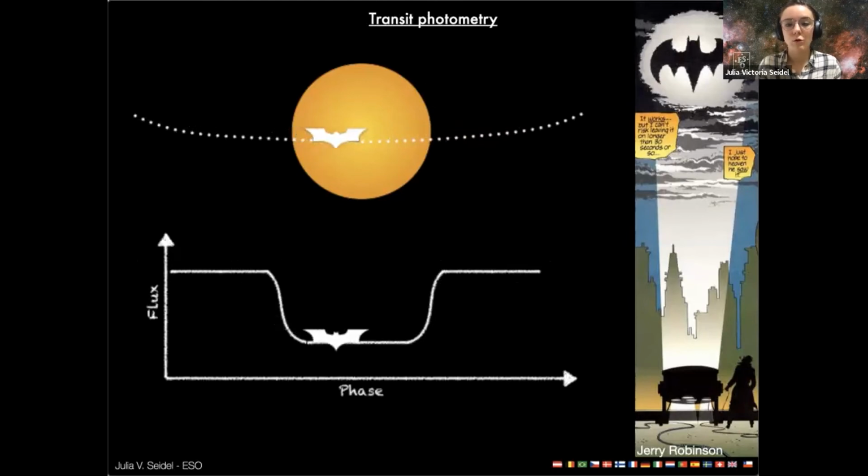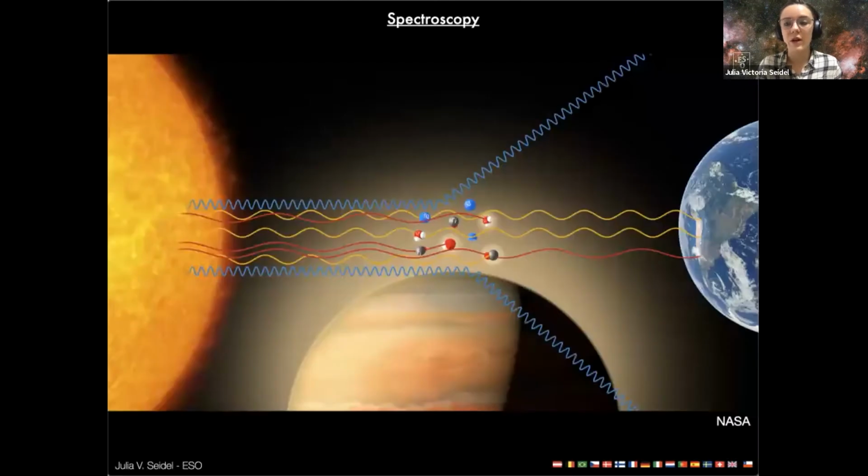But on top of this drop in visible light, this drop in photons that we collect with our telescopes during an exoplanet transit, a few very, very lucky photons not only get absorbed by our telescope after this very, very long, many light year journey. But they even got lucky enough to, on this way, cross through the atmosphere of the exoplanet, just like we saw during the Venus transit in the 1800s. So this tiny, tiny speck of light that kind of gets refracted around the planet is what I use in the so-called transit spectroscopy.